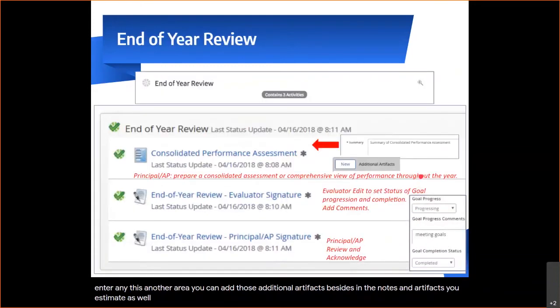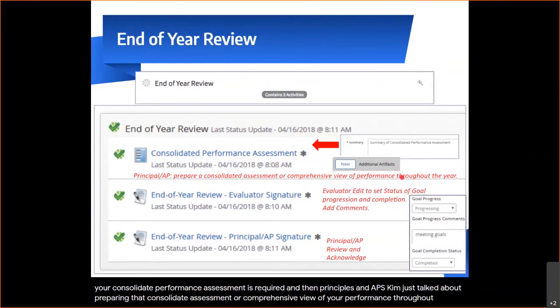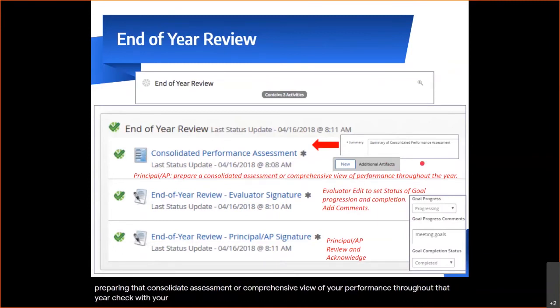So let's look overall at what we just talked about. Here's that end of year review. Your Consolidated Performance Assessment is required. Principals and APs, Kim just talked about preparing that consolidated assessment, or comprehensive view of your performance throughout that year. Check with your evaluator on how long that should be.